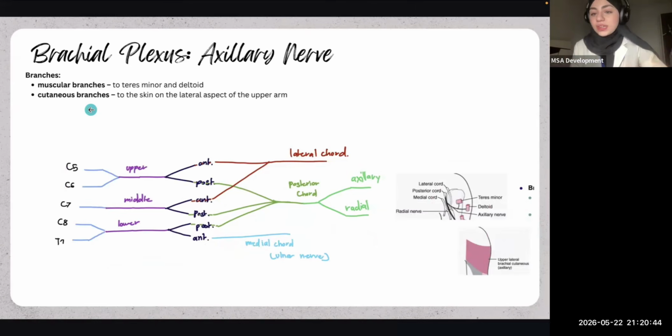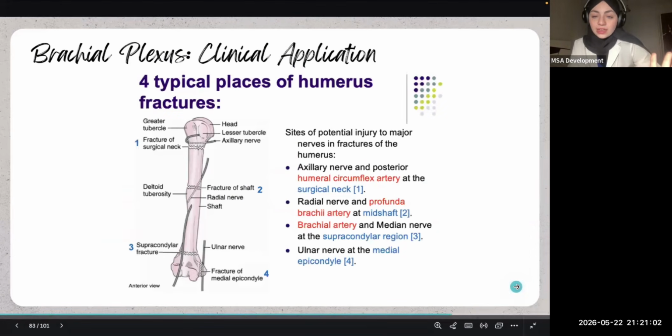And then we have what's left, the axillary. The axillary is actually very simple, the cutaneous innervation, because it wraps around the humerus. So this right here is going to be the axillary sensory innervation. And the teres minor and the deltoid. So again, anything that's in that area, the deltoid. This is the sensory innervation, and the teres minor. Perfect. And that, we're done with the brachial plexus mostly.